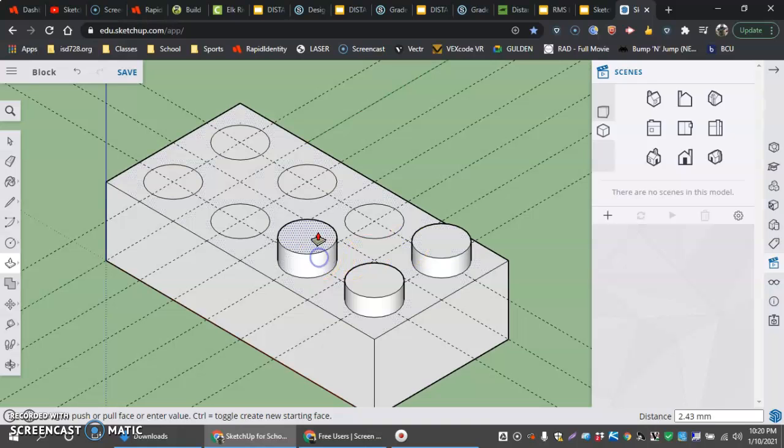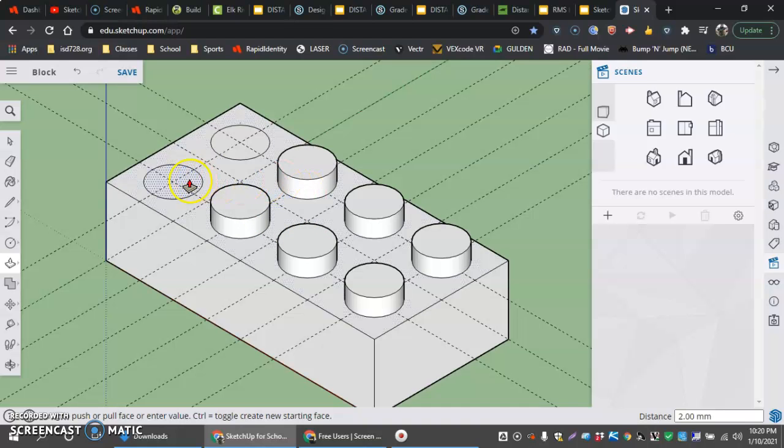I probably could also shift select all of them and do it all at one time too. Remember, the push-pull tool works by difference, so if you ever make a mistake, edit undo, and if you don't edit undo, if you know what happened, you can always use the difference to find out, or to move it to the right plane or to the right spot, or move that plane to the right spot.